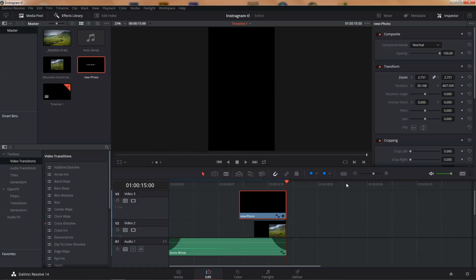And I'll not show you in this tutorial how this text is created, because it would just be too long. It's quite complex, and Fusion is a whole topic of itself, but there are many tutorials. So if you just Google for Blackmagic Fusion text, you'll find lots of tutorials which show you exactly how to create such a text. Or if you don't want an animated text, you can just use one of the titles here on the lower left. So there are several text effects. You could use a static text, have it fade in, fade out, so very simple.